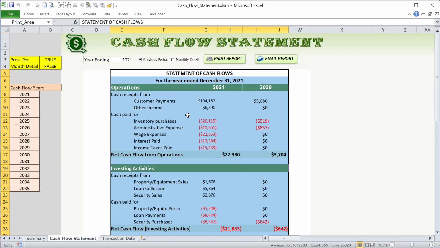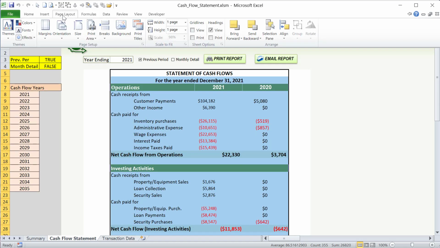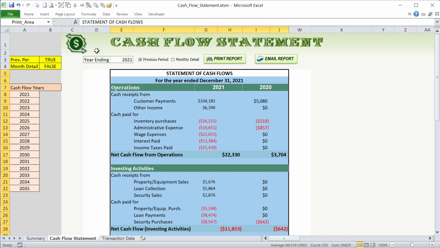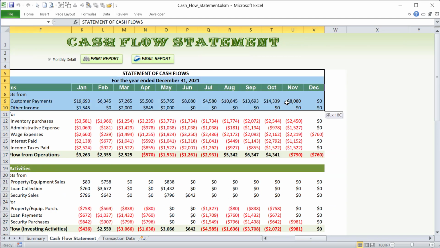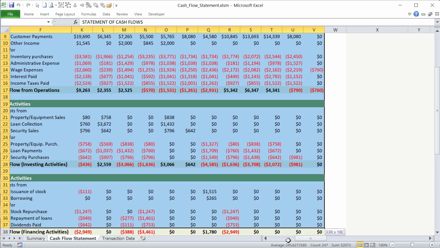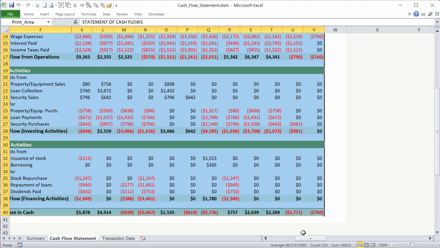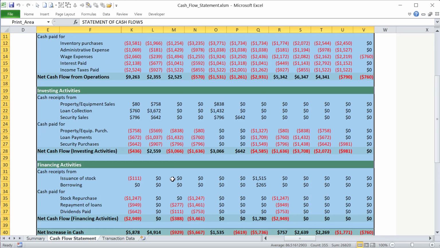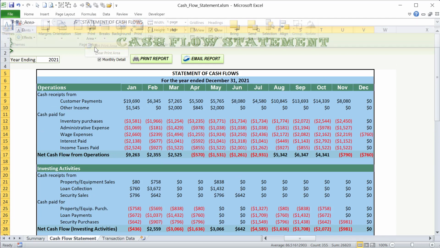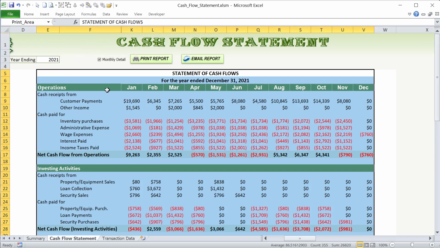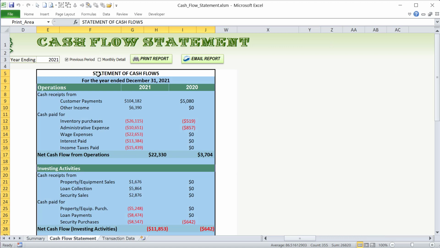So in that case, we can set the print range manually. All we need to do is go to page layout, print area here, and then just set the print area, and then it's automatically set. And notice it's going to cover the entire ones. But actually what we want to do is go into the monthly detail and make sure that it's already set for the entire range. If we decide to print for the entire range, it will, of course, not show those hidden columns. So we can make it for the entire range. So the page layout print area, and set that print area. So we're setting the entire print area. However, it's only going to show up what's there.